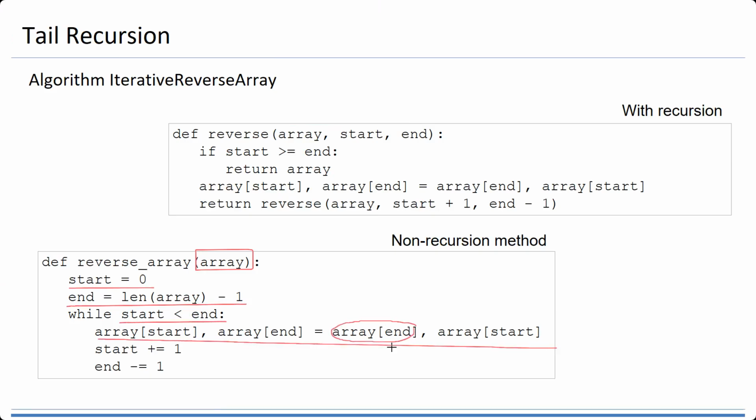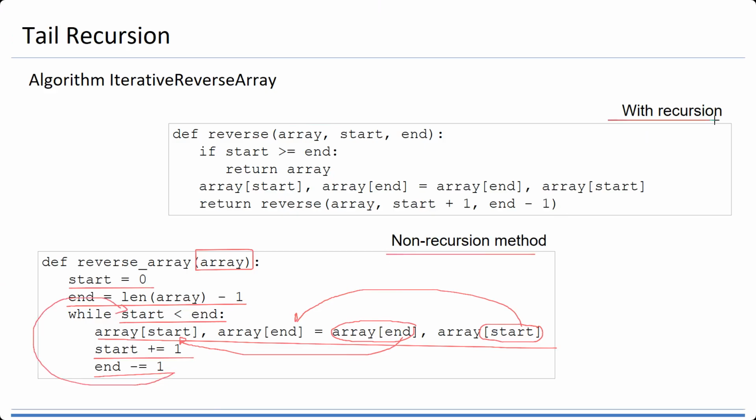The array at index n will be the element at index start, and the element at index start will be the element at index n. Now start will be added by 1, and n will be minus by 1. Then we do this loop again. Okay, this is the non-recursive method, and this is with recursion.